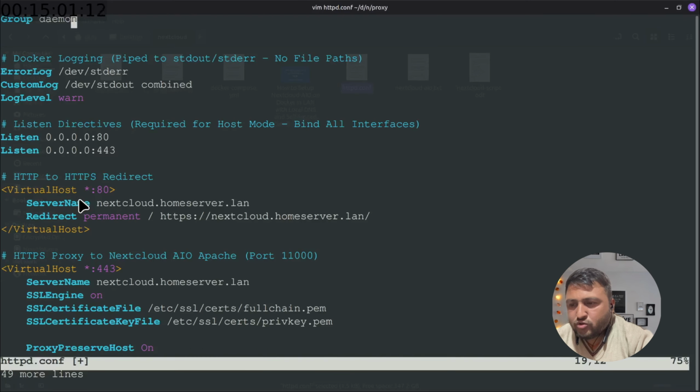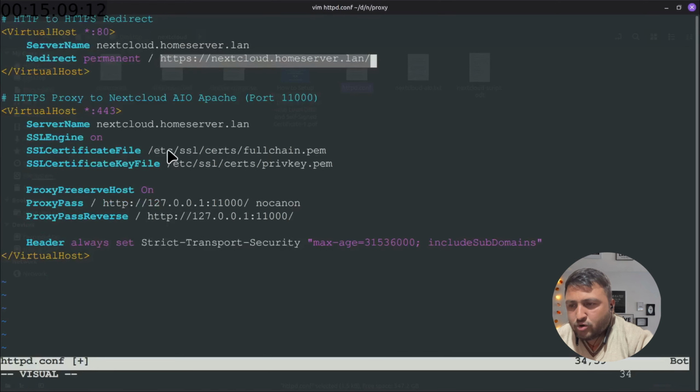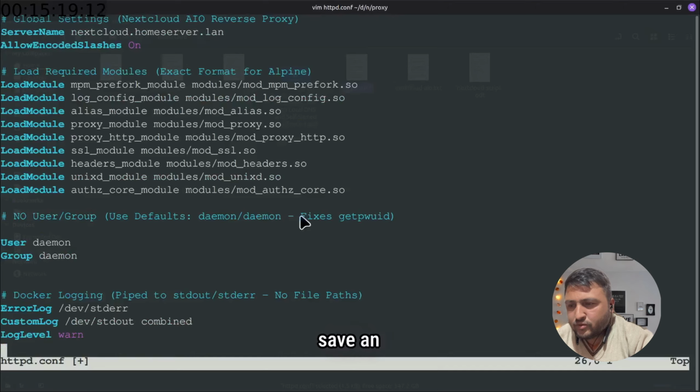So replace it with your own domain name. Here I have already set the nextcloud.homeserver.lan as the server name in my httpd file. Verify the configuration file and save it.